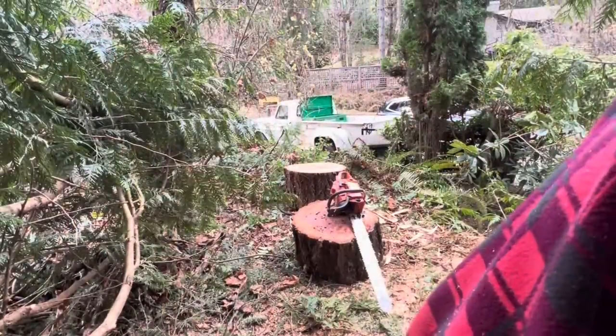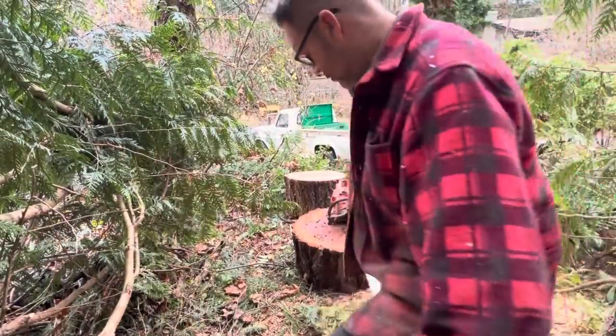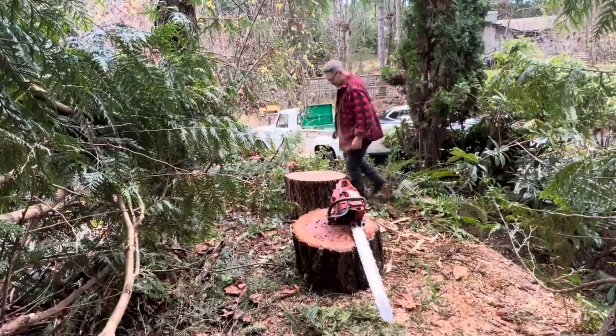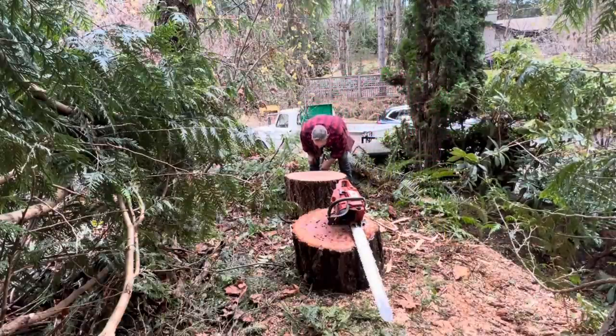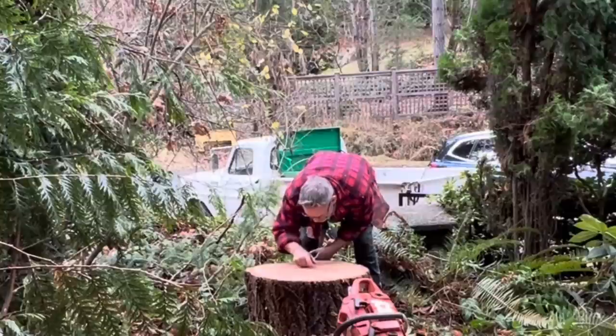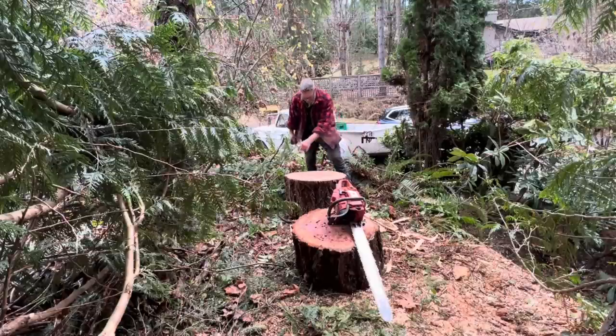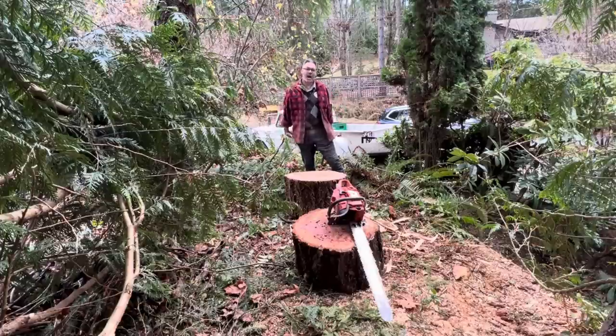Okay, friends. We're going to count the rings of this tree. It was 120 foot, probably. I'm gonna give you a count here. It was tight when it was young. Very tight growth here. So let's just do this. Right there, maybe 10, 11, 12, 13, 14, 15, 16. Oh yeah, the growth rings are super wide. The tree's not even 100 years old, friends, which is surprising to me, actually.